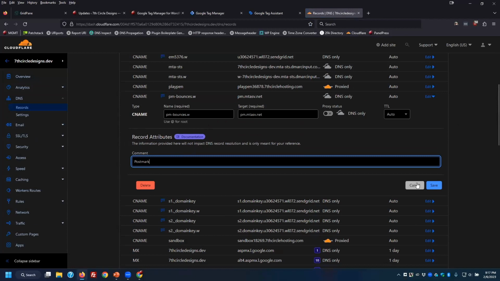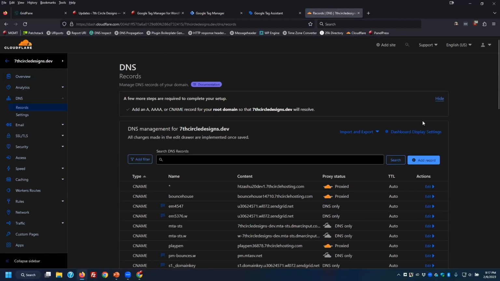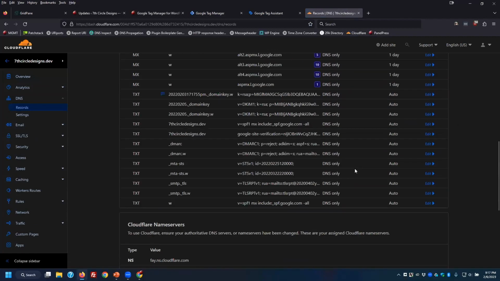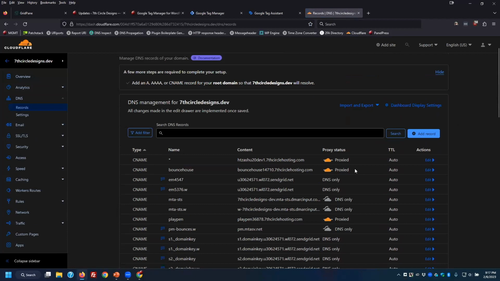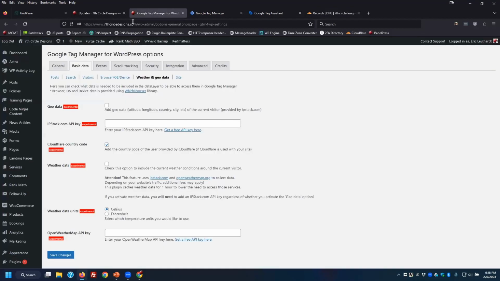I love that idea because when you start looking at a domain, this one's not bad, it doesn't have a lot of records, but when you look at some domains and there are 200 entries, you wonder what these things are and how to unravel them. These notes really make it kind of neat and nifty.